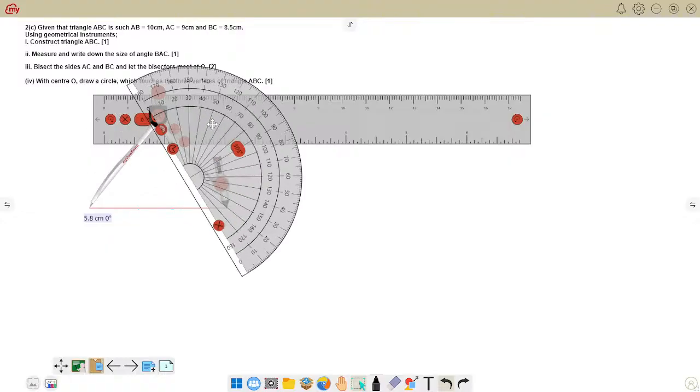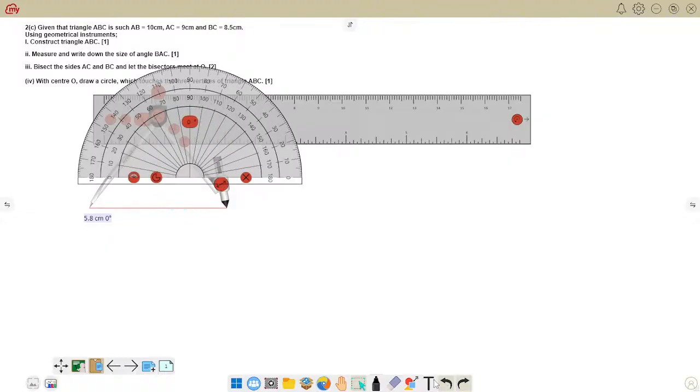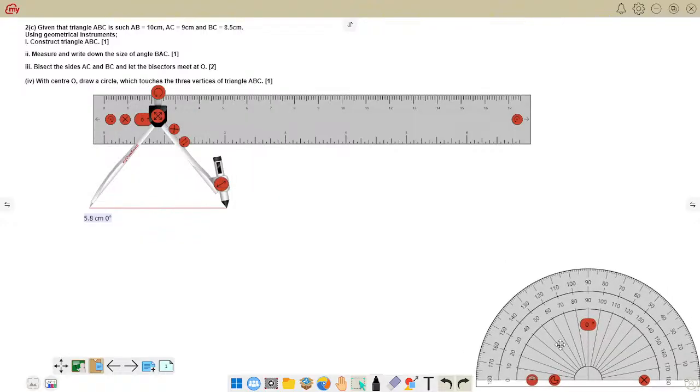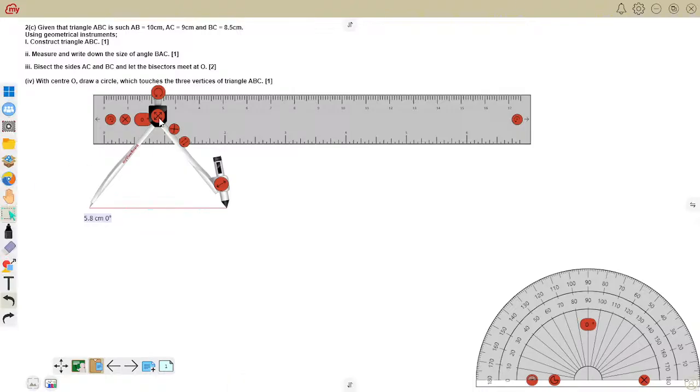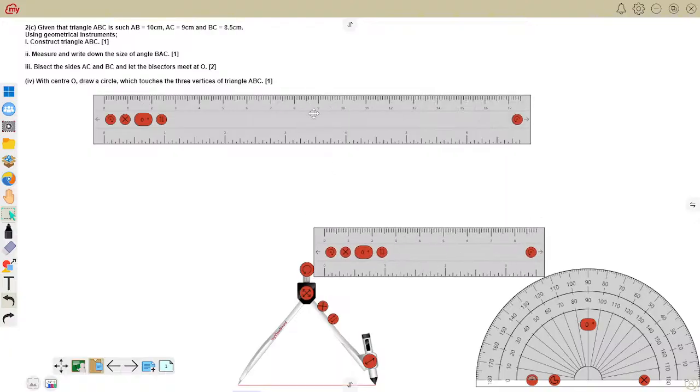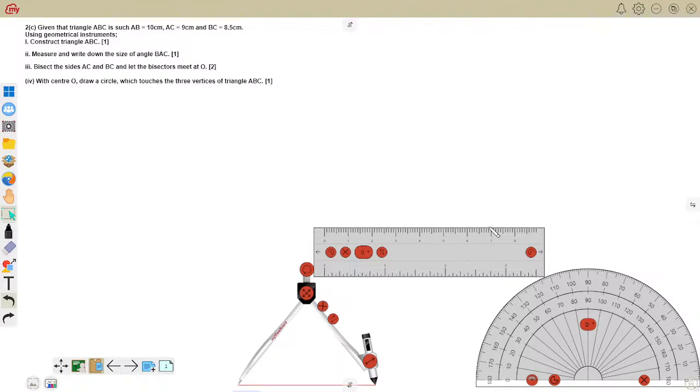So first, let me bring these down here. We're going to bring these down here like this. So I got two rulers. Let me get rid of one. Okay, so how do you answer this one? I haven't even gone through it. I want to just work it out here.